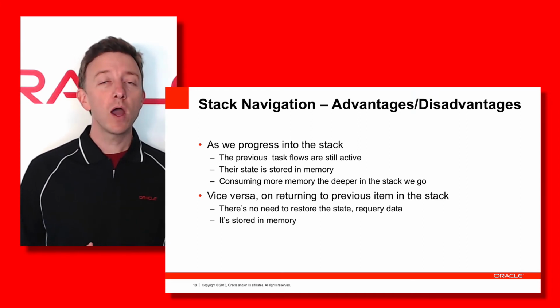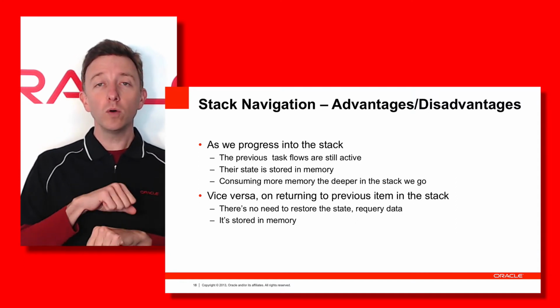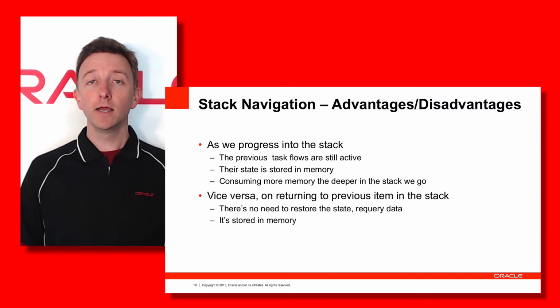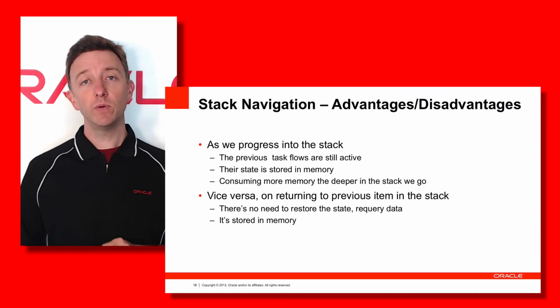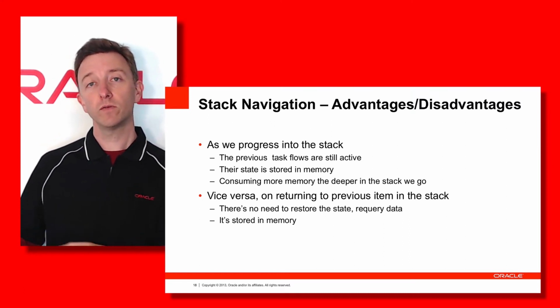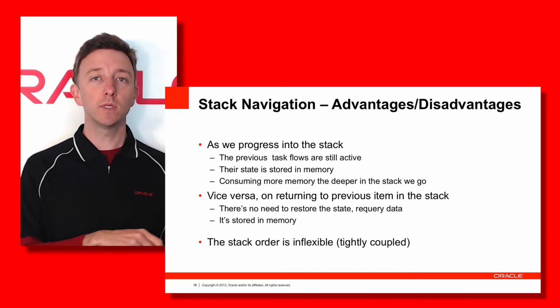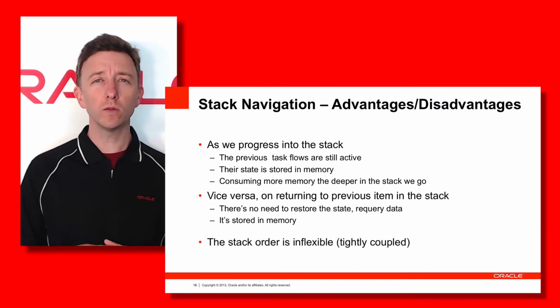Something else to keep in mind with the stack navigation model is that you've got to think about the order of the items in the stack. Task flow A calls task flow B, which then calls task flow C, which then calls task flow D, and so on and so forth. Each one of those task flows is actually very tightly coupled in the order that they're all called.